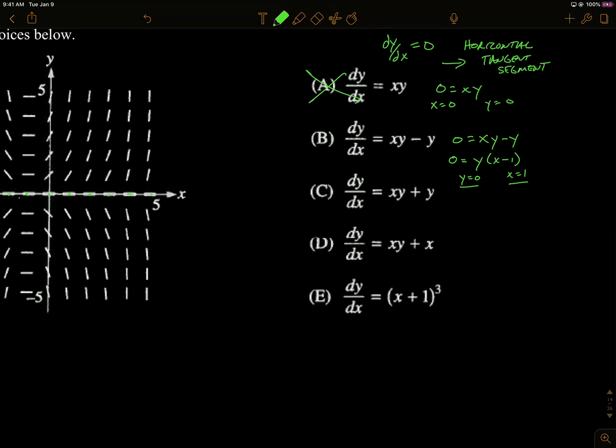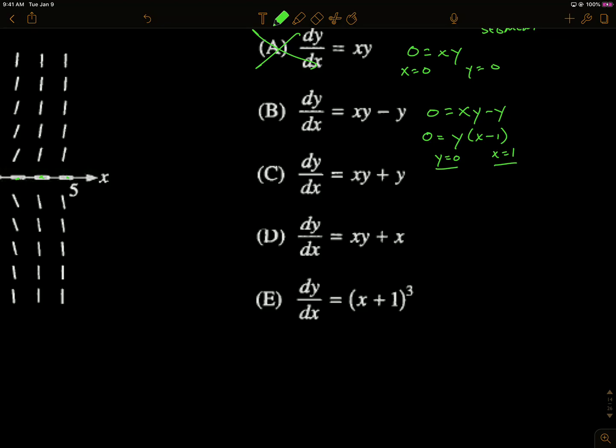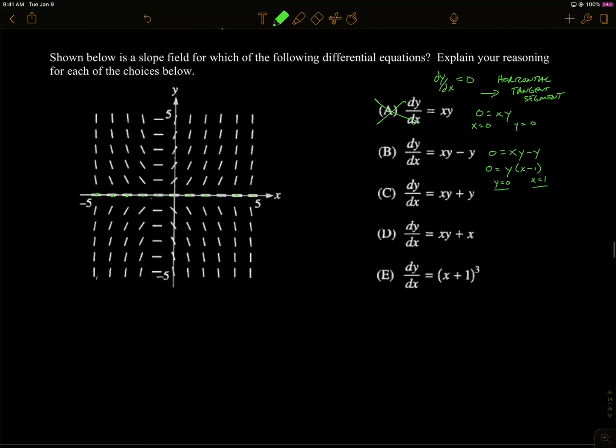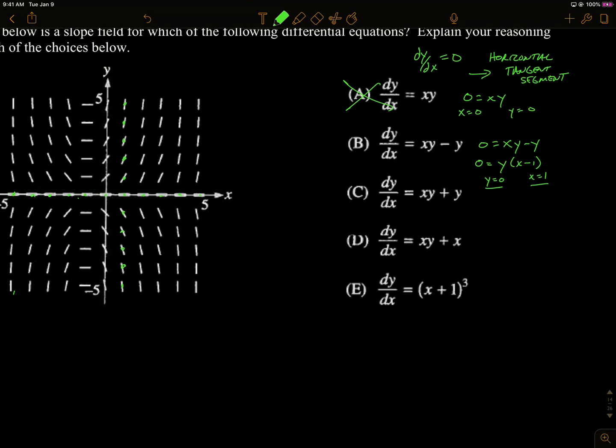So that means so far this function's pretty good because I have my derivative equaling 0. Other solutions to this differential would be any points that have 1 for an x value. So that would be all these points here, 1, 1, 1, 2, 1, 3, 1, 4, 1, -1, 1, -2, and so on. All of those points would have a derivative of 0, which they clearly don't because they don't have horizontal tangent lines. So I can throw out this guy.